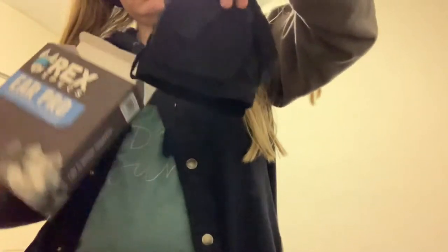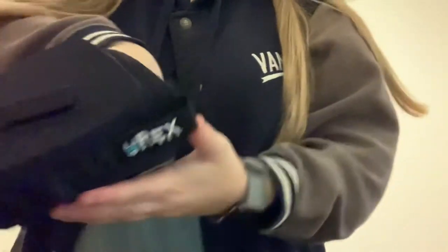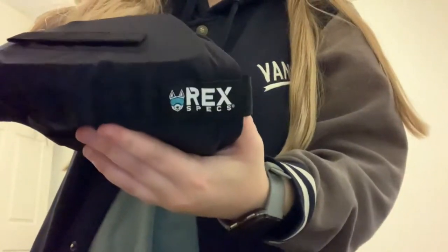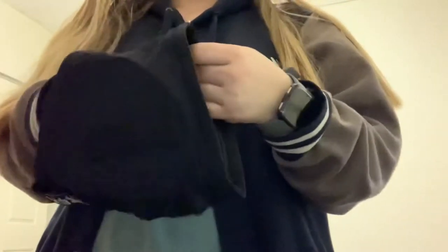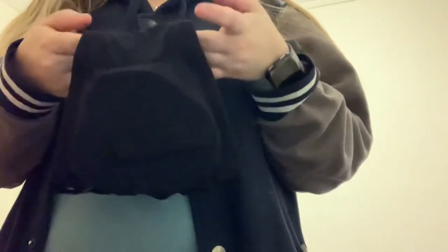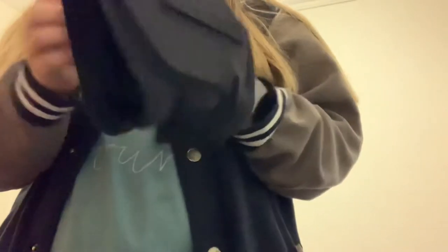I would say that it conforms to the dog's head just a little bit better, and maybe makes it easier for your dog to be wearing something like the Rexbex goggles at the same time. It has an inner section where the dog's head goes, and then there are two outer pads that cover your dog's ears. It's a really stretchy material, which makes it really easy to put on the dog.